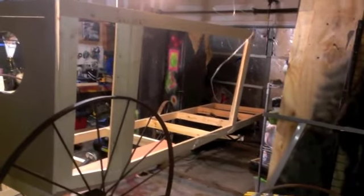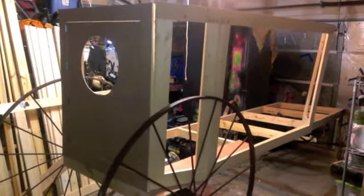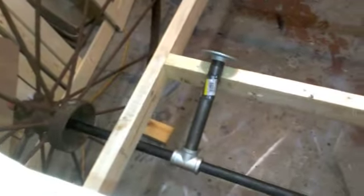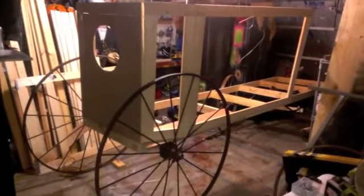I couldn't help it — I went inside, told myself I wasn't going to mess with this anymore, but I wanted to just set the back door up there and one of the sidewalls so I can kind of see what it looks like. Things are really taking shape, I am so freaking excited. You guys just don't even know. There's some of the suspension there, and that part again. I wanted to see what it looked like with the box on it — it's almost the perfect height, so it's really going to turn out great.